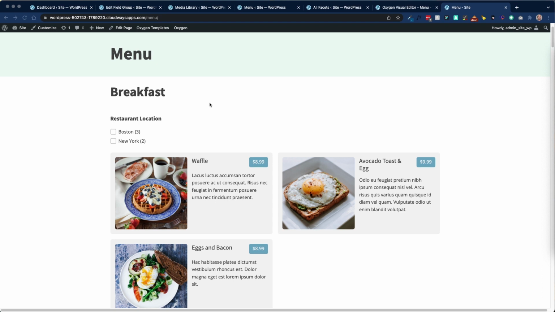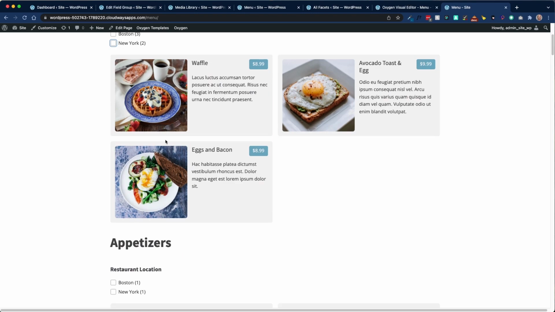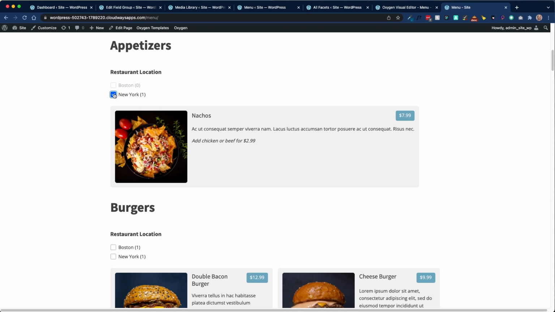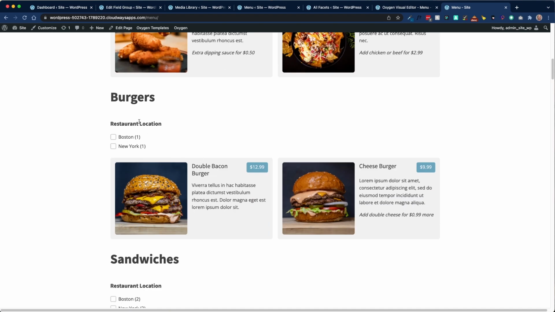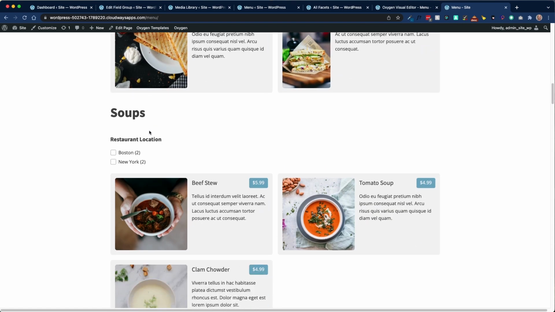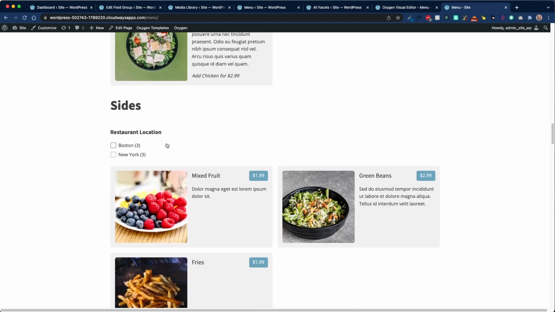Basically, there's going to be this first section, which is built with my WP Grid Builder facets so that I can designate between the two locations what items, and we can filter it. So you can see there we're able to filter under each item and choose based on whatever location we're looking at. And you'll see that we have a filter for every different menu item type. So as you go through here, we can always choose what we want, and I have a lot of different items in here. So I'll keep scrolling here.